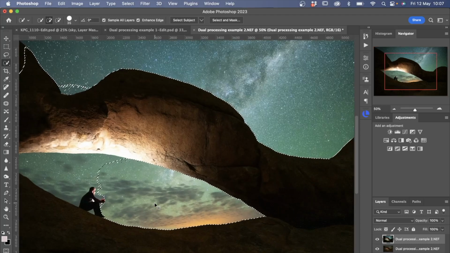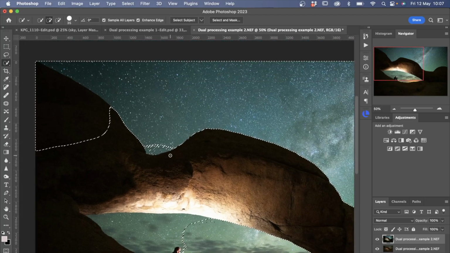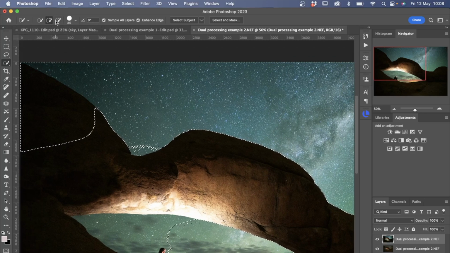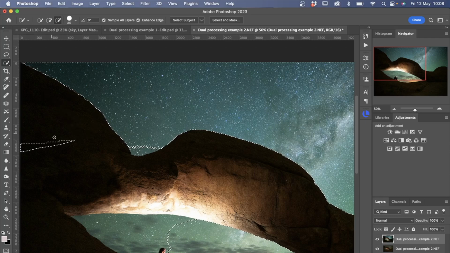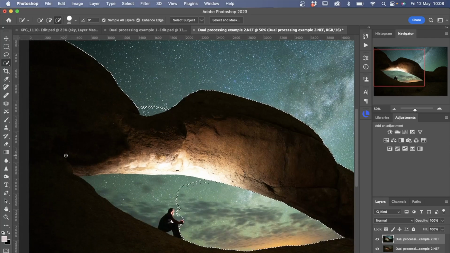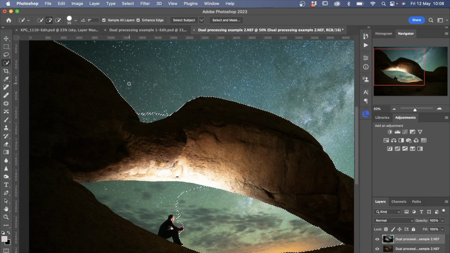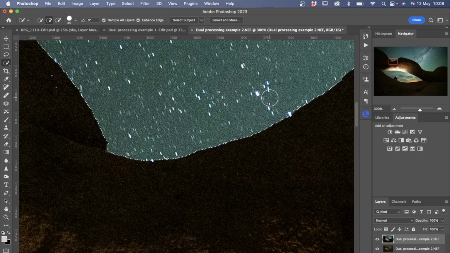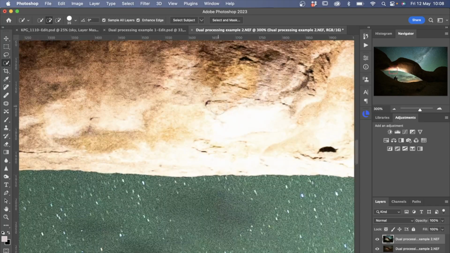It's much better for daytime images, but I'm going to show you how we can combine this sky selection with our quick select tool. So we've done the sky selection, we don't need to get rid of that. We can just click on our quick select tool, and if you look at the top here it says plus or minus. So for the areas we want to subtract, we'll switch to the minus tool, and then we'll just draw wherever we don't want there to be any active selection. Then we'll go to the plus tool, zoom in, and just add in the areas that we want to add in. And you can see it automatically finds the edge for us, which is brilliant. It's a very smart tool.